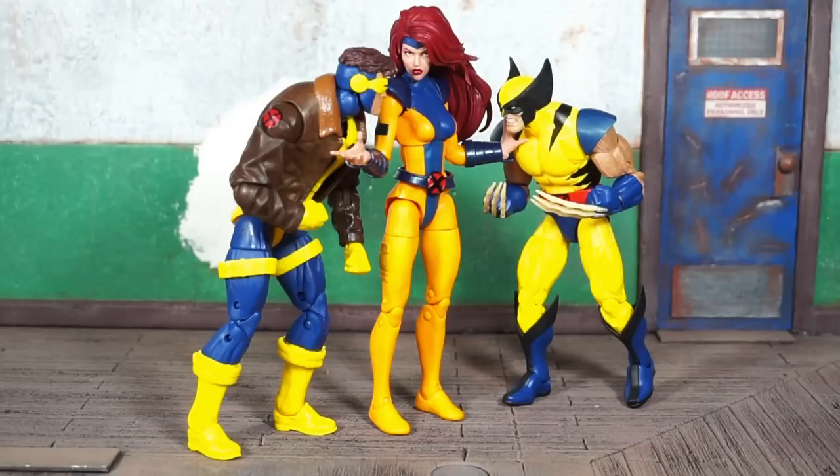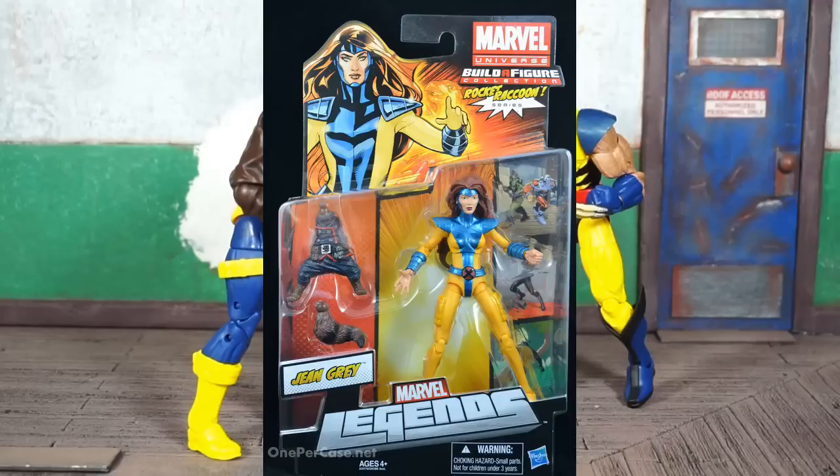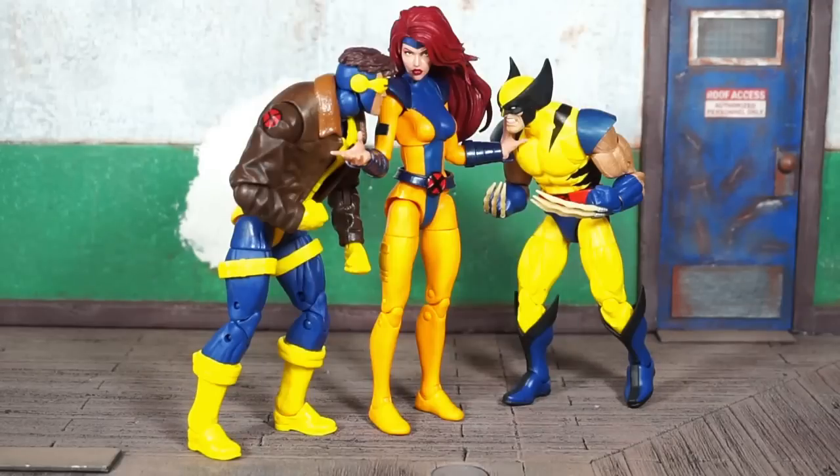Also, if you never picked up the Rocket Raccoon Build-A-Figure Wave Jean Grey, then good. You didn't have to backtrack and spend an exorbitant amount of money on the secondary market, and this looks to be the best 6-inch Jean Grey that we have in this particular costume.